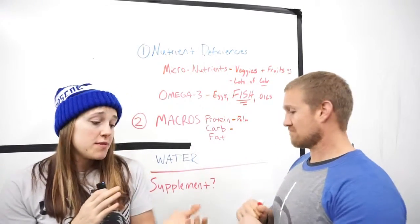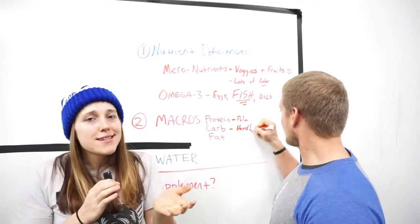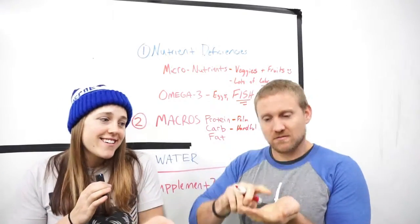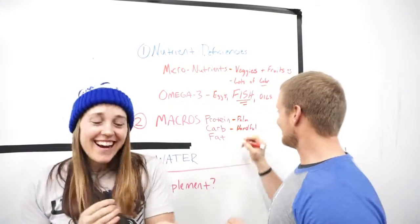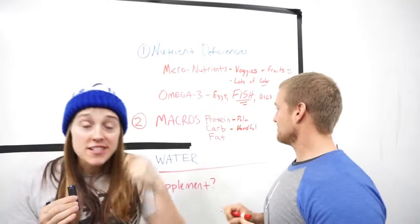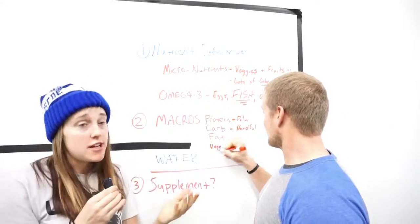Carb then is going to be about a handful. So you pick up a handful of berries. It basically turns out to be about a cup, but a cupped handful, not just a cup. All right, so you're looking at about just a handful. That's not saying you're going to sit there eating an entire container of strawberries or raspberries, but a little handful to go with everything else you're eating with your meal.